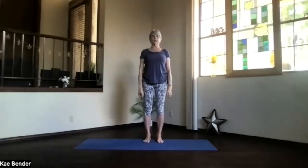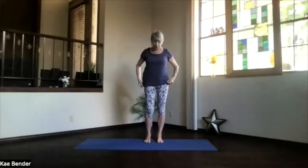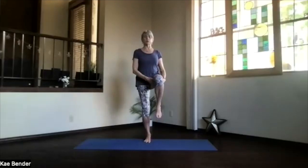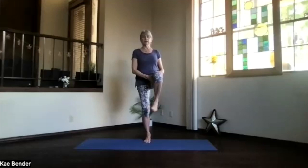Circle those shoulders around and spread your toes on your favorite balance foot. We'll do our balance — lift the toes, no gripping. Get that ankle, knee, hip and shoulder lined up, get that core activated supporting your spine. Spread the toes out, don't press them down. Reach up through your head as you bring the other foot up — remember, don't cross it over, so turn in at the top of the thigh to help that.